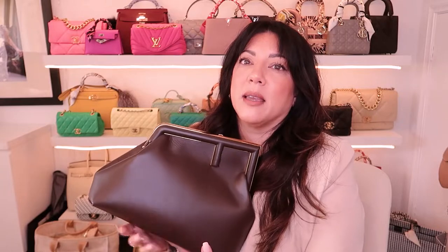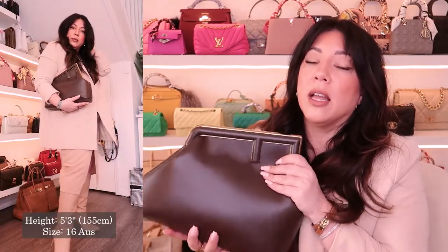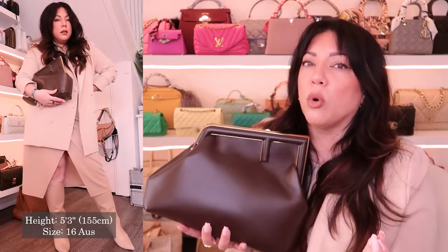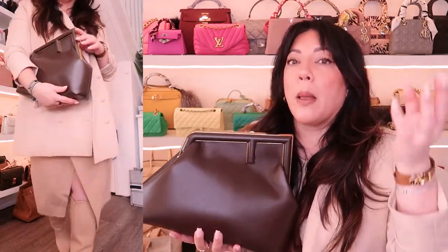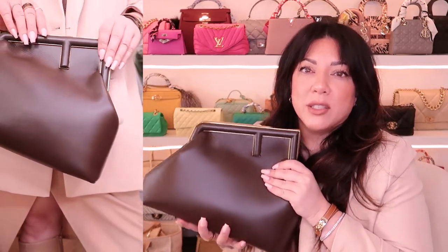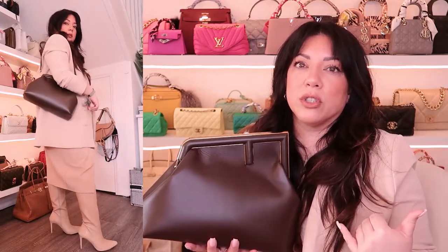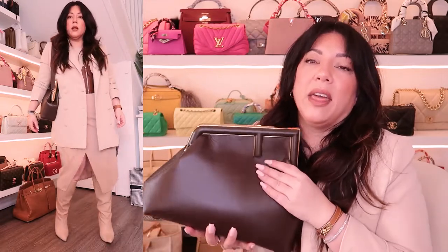Unfortunately I'm in opposite climates, so I had to think about whether in another nine months I'd really be wanting a fur bag — we'll see, maybe I'll purchase one. Anyway, I'm going to go into the mod shots now so you guys can see me holding this in a clutch style and how big it is against my frame. This is the larger size, so it does come in a smaller one — if you're smaller framed and don't carry a lot, maybe you want to go with the smaller one.